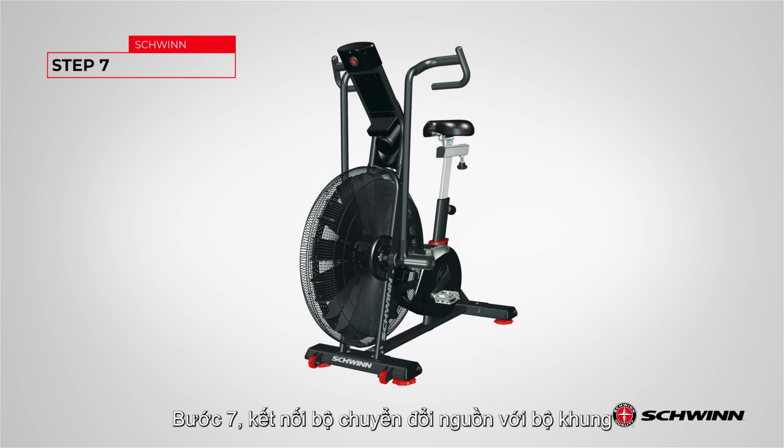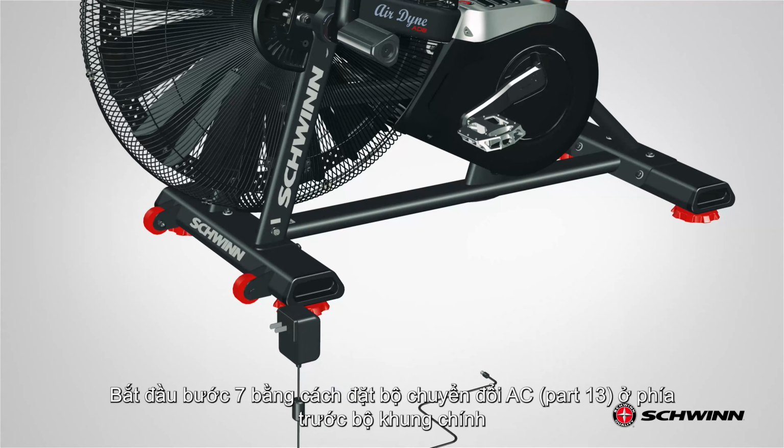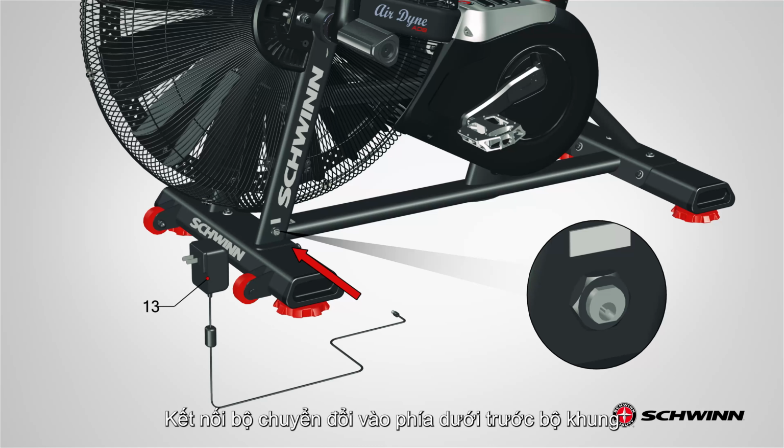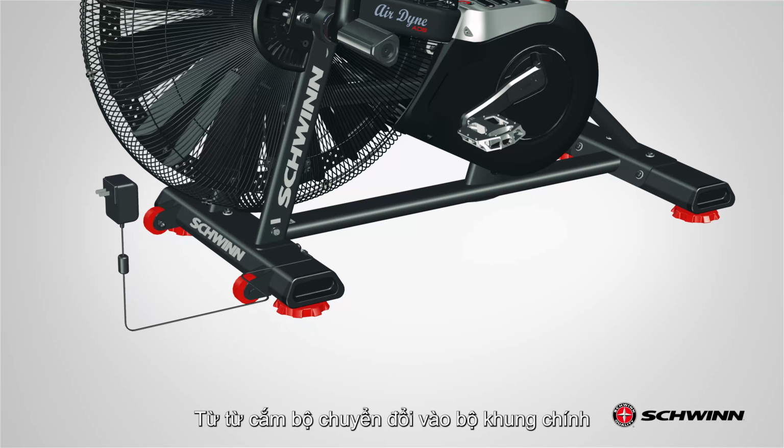Step 7. Connecting the power adapter to the frame assembly. Begin Step 7 by placing the AC power adapter, Part 13, in front of the mainframe assembly. The adapter gets connected to the bottom front of the mainframe. Slowly plug in and fully connect the AC adapter to the main frame.